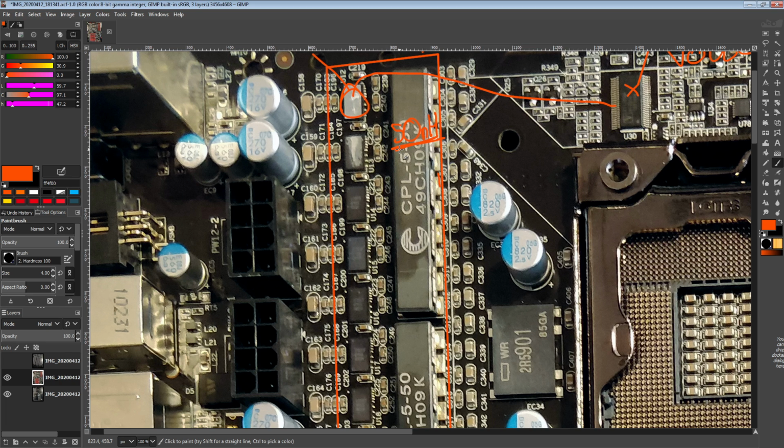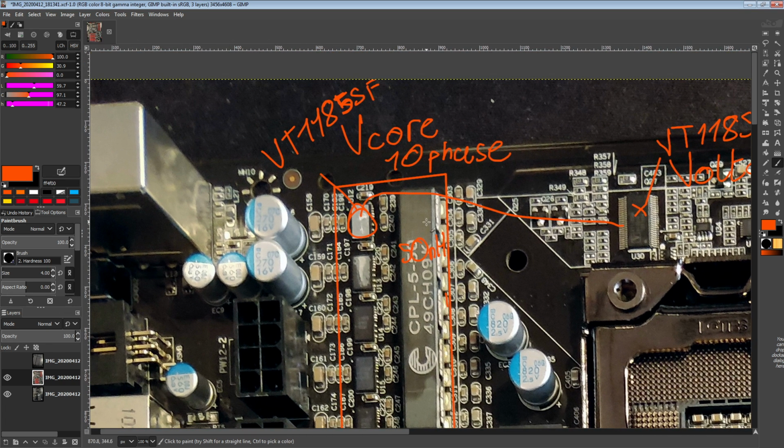Because if you wanted an actual 50 nanohenry per phase non-coupled inductor, basically if you reduce the inductance of an inductor, the current ramp through the phase when it turns on gets much, much steeper, which means the peak current flowing through the phase goes way up, and that really harms the efficiency. That's one of the main reasons why you don't see 50 nanohenry uncoupled inductors in VRMs. It's just not a very efficient way of doing things. It's also why a lot of motherboards hover around the 200 to 400 nanohenry range instead of going really, really low, because really low inductances translate into potentially quite awful efficiency.